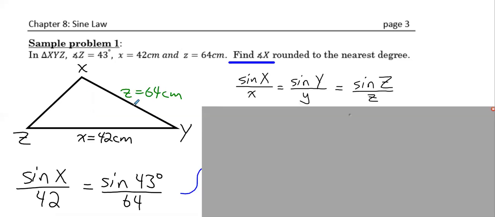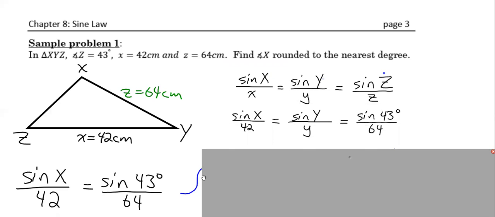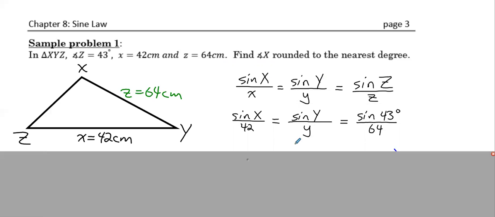So by simply filling in all the information that you have, so here's the sine law. Because you're solving for an angle, as I suggested, you use this version where the capital letters and the sine ratios are in the numerator, and just fill it in. And notice it's not A, B, and C either because the letters are X, Y, and Z. So you fill in all the information that you have given to you. So you have an angle for Z, you have the side length for lowercase z, and you have the side length there. And you're asked to find capital X.